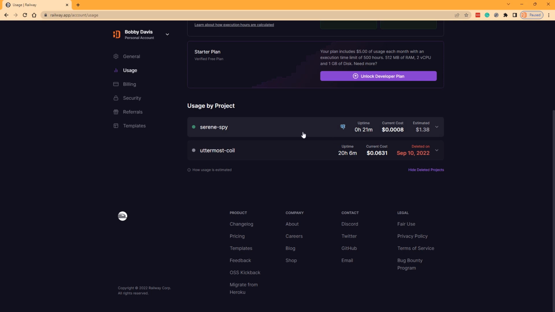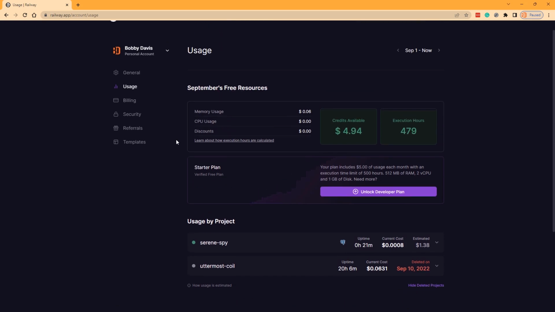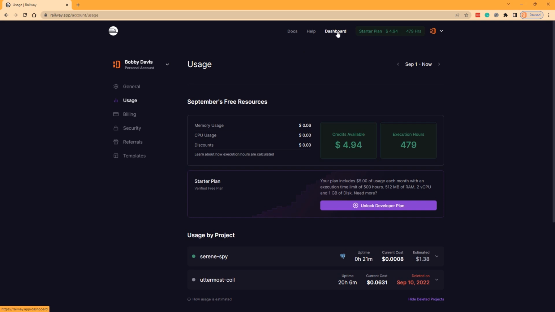I've got several of these in here, and this is my starter plan that we just used. It's estimating to spend about $1.38. Now, you're going to have to test this out, but this is superior to Heroku as far as the pricing goes, because Heroku is going to charge you $16 for a Postgres SQL and a web service running. It's kind of a flat fee, and it's not dependent upon CPU and usage, whereas Railway is. So we're going to test this for 30 days, and I may have a follow-up video to give you more concrete pricing. But right now, this looks like the best way to get an app out that's mostly free.